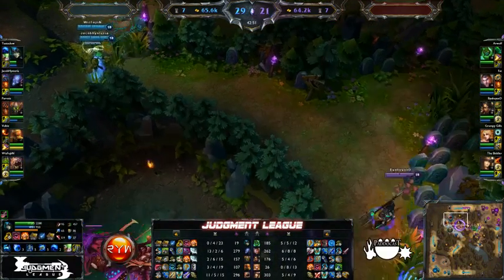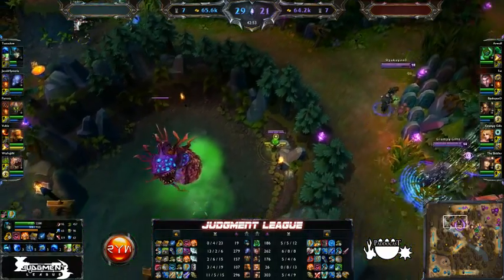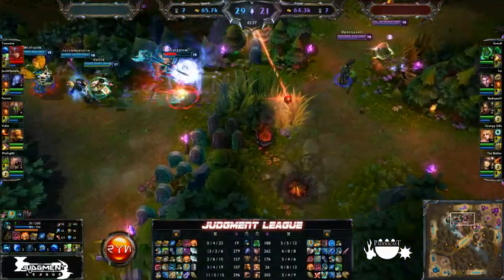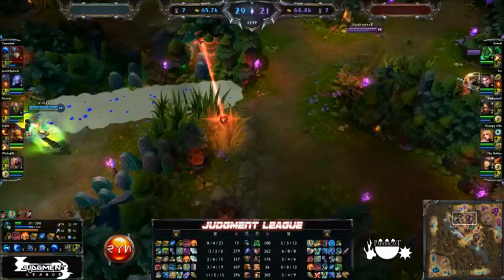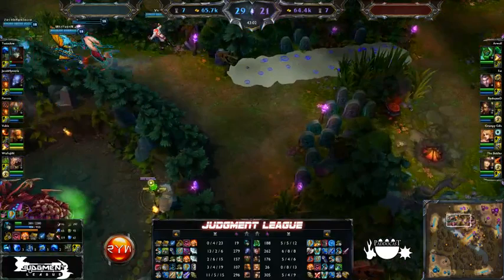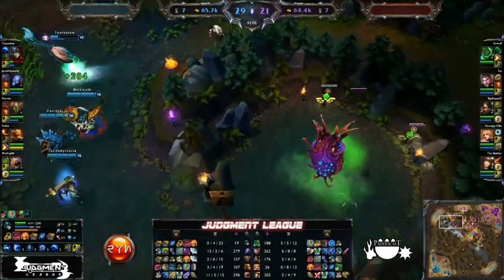There's also a sneaky play from blue side though. They're hiding in this bush trying to catch someone. Yeah, and GA is now on Kog'Maw, so this is gonna be a big problem. Oh my god. Nami is face-checking, very overeager. Yeah, she's face-checking too much poke.